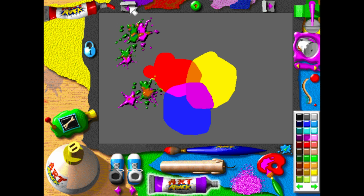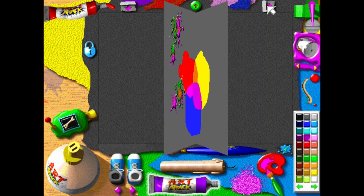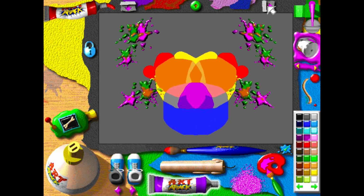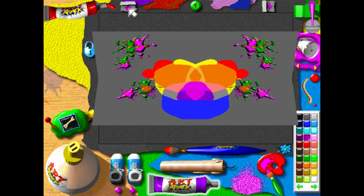But then, you know these two things up here? I was like, oh, what are these purple arrows? Maybe it's something to do with the paint can. No. You can fold the page, as if you were folding it in real life with paint, and it will print. Watch this. Oh my goodness, look at that. Oh, we've made like a sort of monkey face. Huh, that's interesting. And then you can do it the other way as well. You do it horizontally, like that.